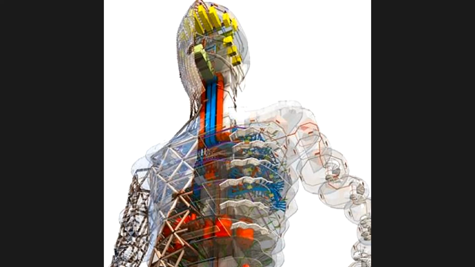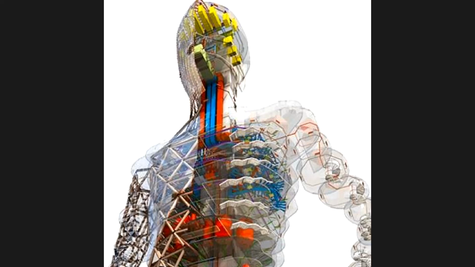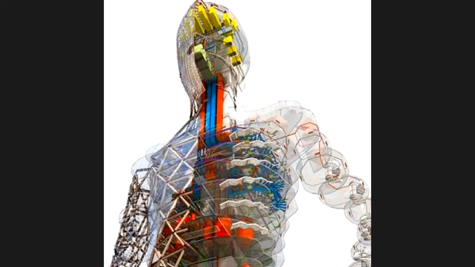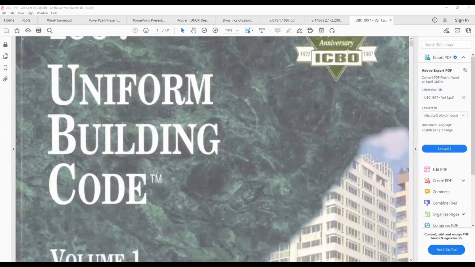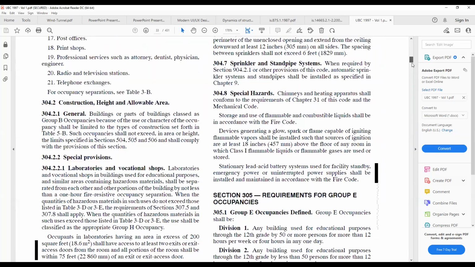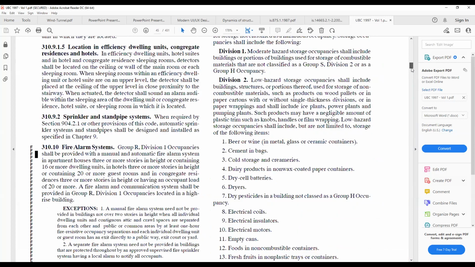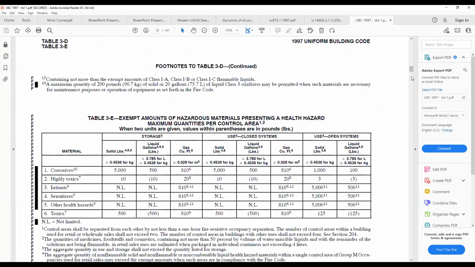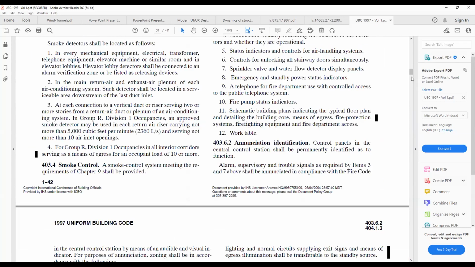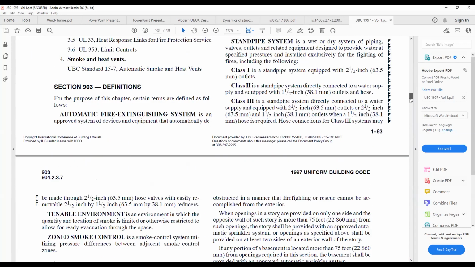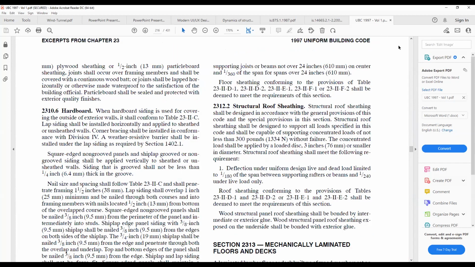Now here you can see that we have the UBC code, that is the Uniform Building Code. Now let's open any code and see its implementation. The UBC code is also important, as you are not only staying in India. Some people are going abroad for their jobs, so there is lots of demand. You can see all these codes. We will give you thorough detail of all these codes and how to apply them. So these are the codes that we can use in structure analysis or design, right?